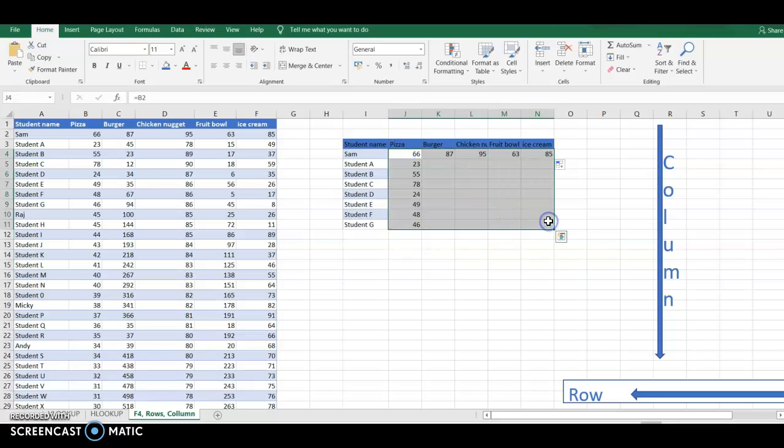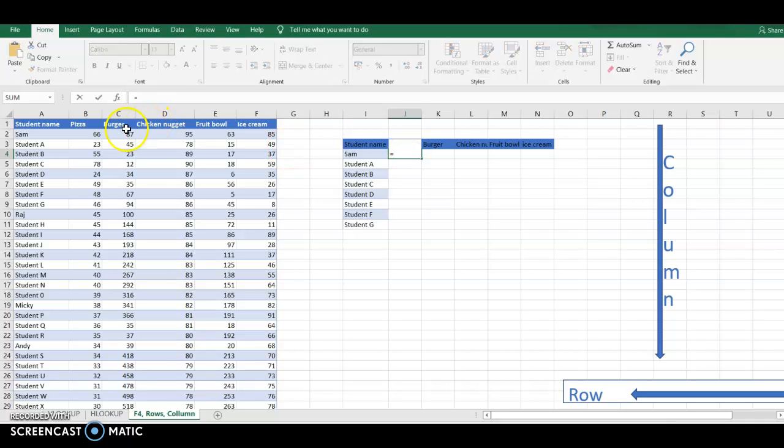Okay, let's move on. Let me take this data now. Let me use F4 and show you how it is used. Let me go here and press the F4 button, right? Press enter.